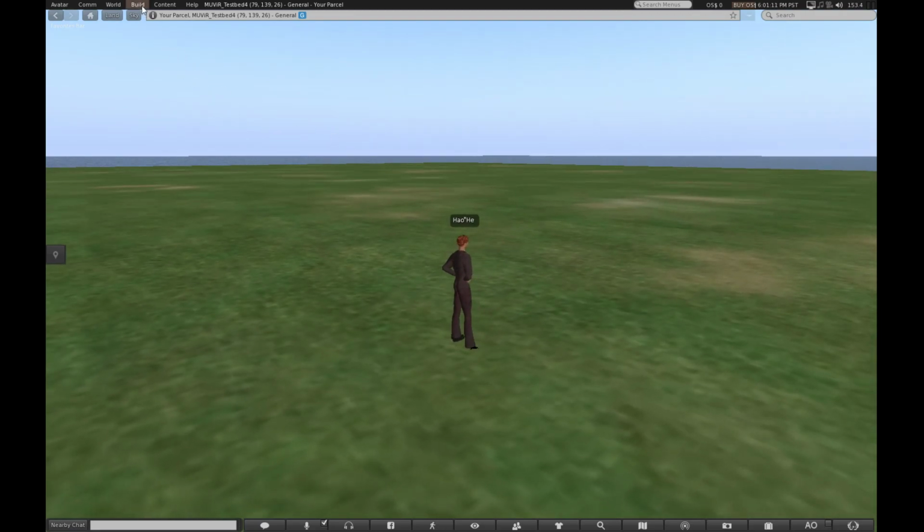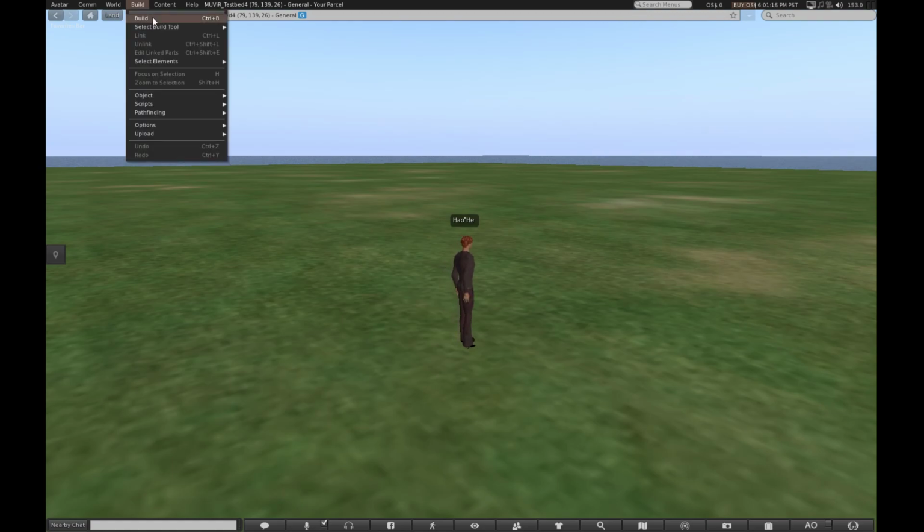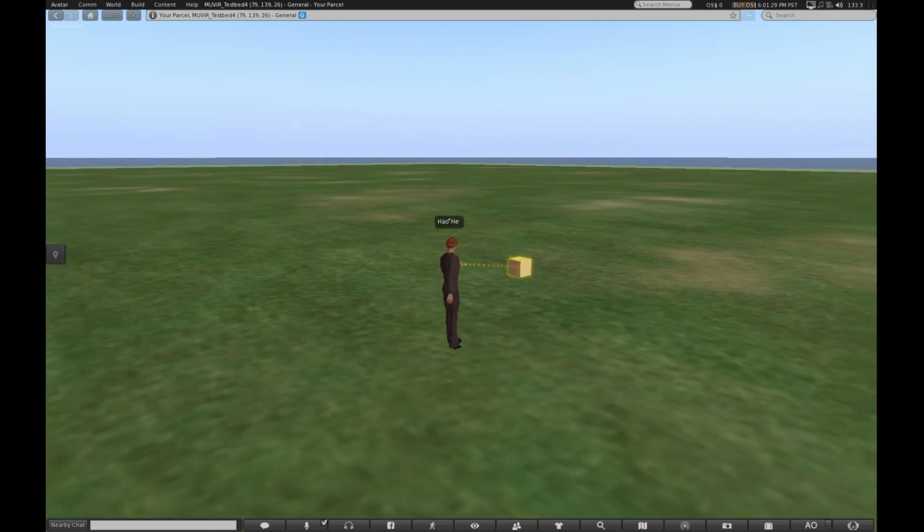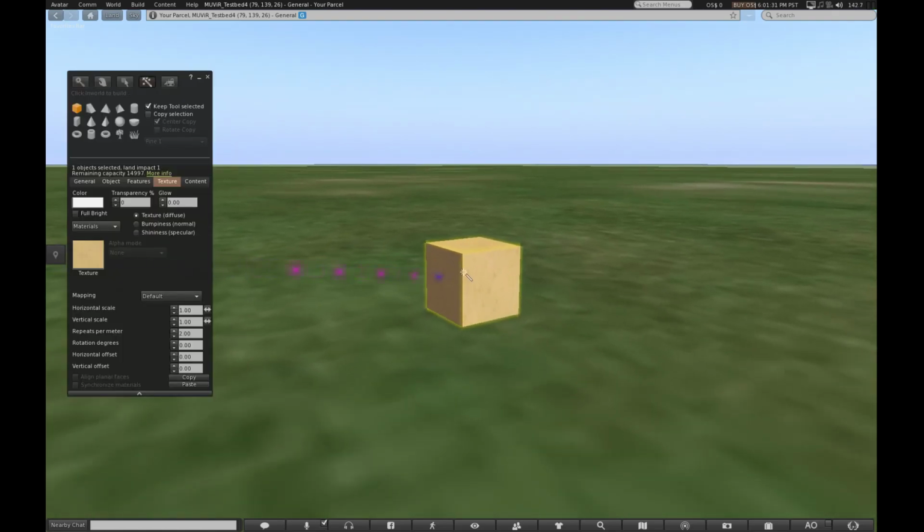To do the copy things, we have to first create at least one 3D object. Let's do what we have learned in previous videos. Click the Build menu button and click the Build option. On the Create window, let's create a box in the scenario. So now we have a box here.